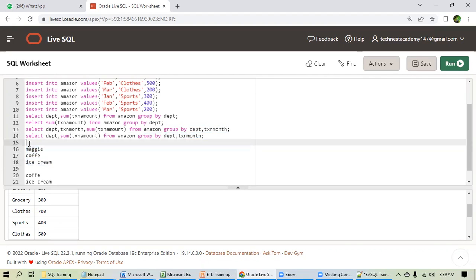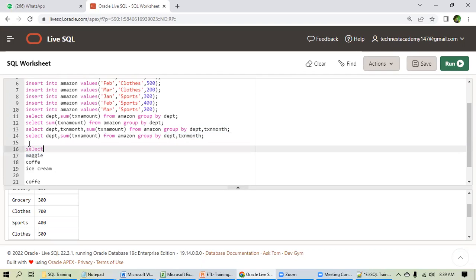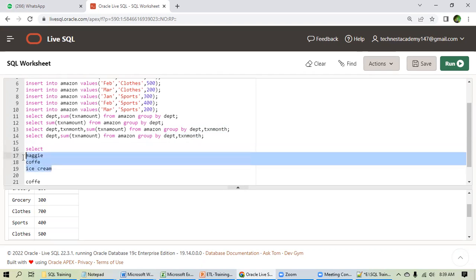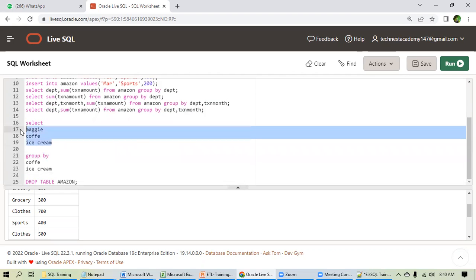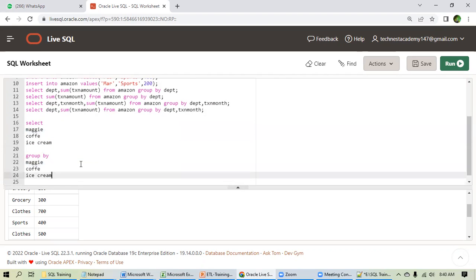Then only your waiter can serve you. So that is why I'm telling, in select, if you are telling your waiter that I want these items, you want to select this, so these items must be present where? In your kitchen. Your kitchen is group by. Is that clear? Yeah. So that is why all items you have mentioned in select must be present in group by, but the reverse is not true. Any question? No.